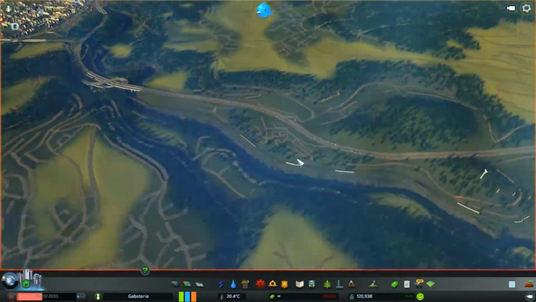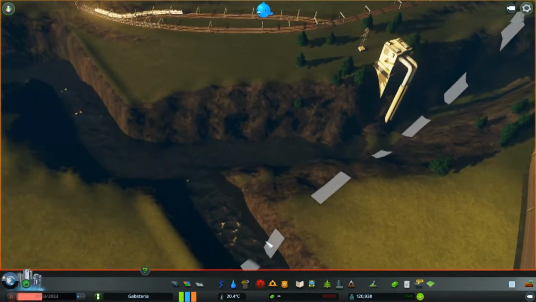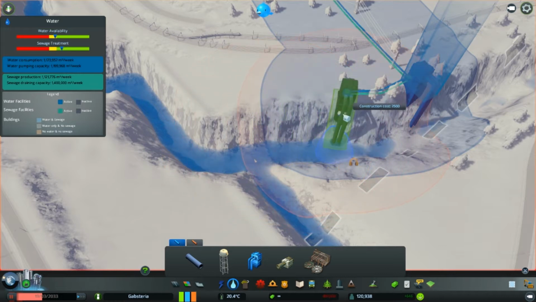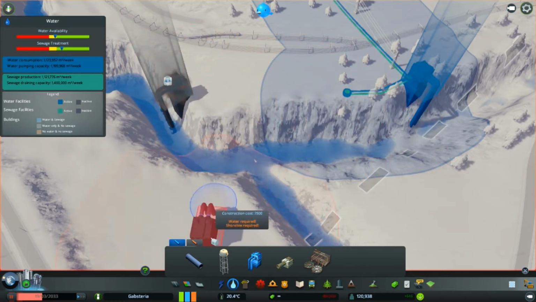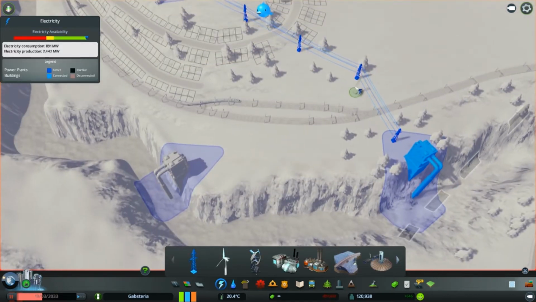And yes, we also have lots of problems popping up in the city. We're pretty much out of water. In fact, I think I'll just add one station here. See if that works out. Will it have electricity? Probably not. Come on. And then over there.